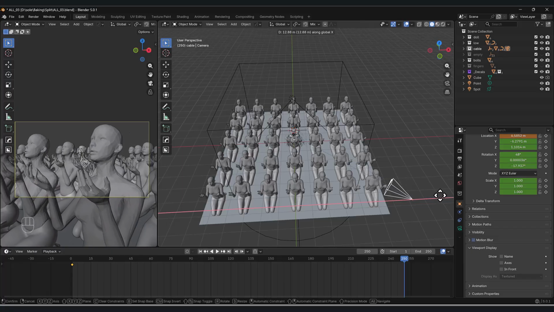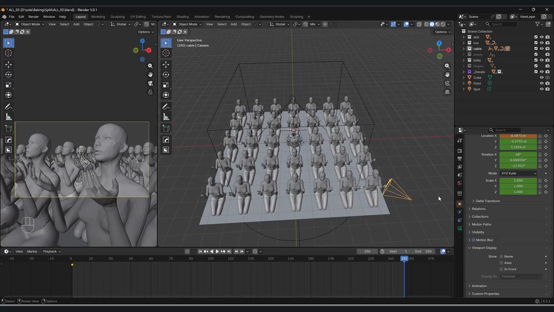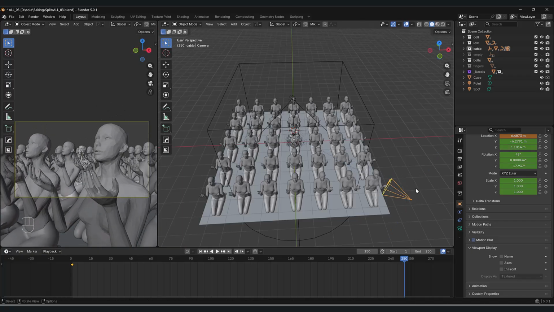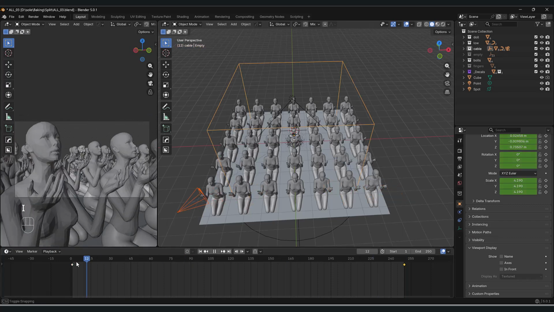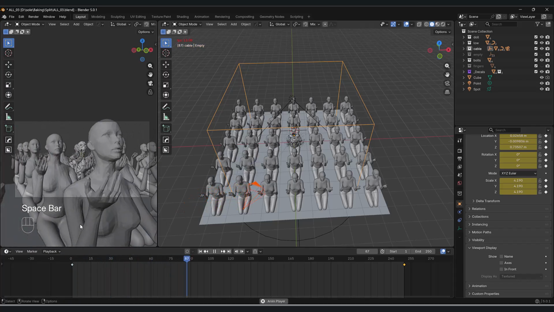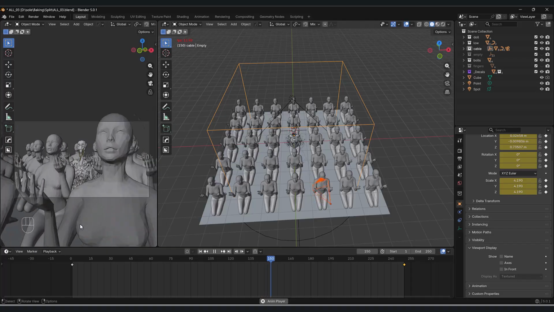Right here. Yes. Right here maybe. Okay. It's like this and I again. So if I were to play it, you can kind of see the animation happening, right?